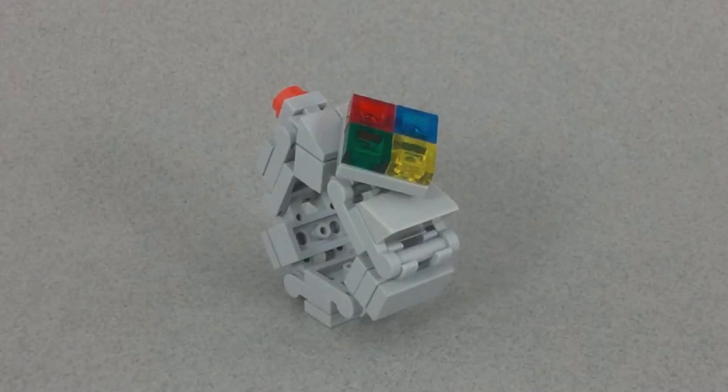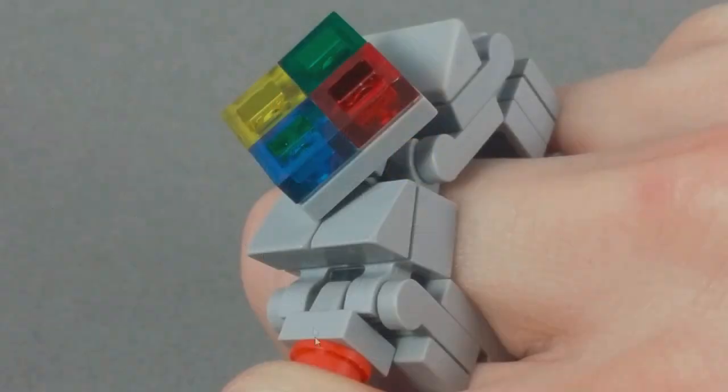On day four, I wanted to build something wearable, so I came up with this ring. I'm a big fan of tokusatsu — things like Kamen Rider and Super Sentai — and this is sort of a transformation device based off of something like Ultraman, although there are definitely Kamen Rider Wizard vibes, what with the four colored forms and this being a ring. The idea is that you have this dial on top; I used a two-by-one slope and then one-by-one slopes so there's an indicator for the four forms. You put the ring on, press the button, and supposedly turn into some kind of superhero. I think it turned out pretty well, all things considered.